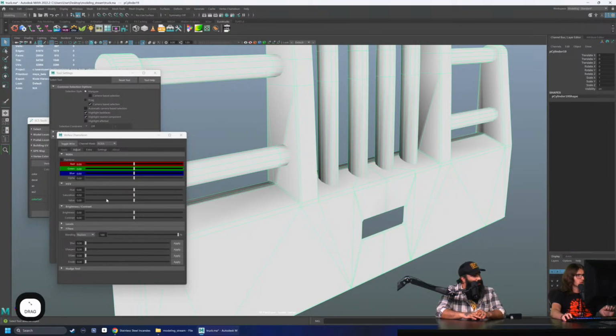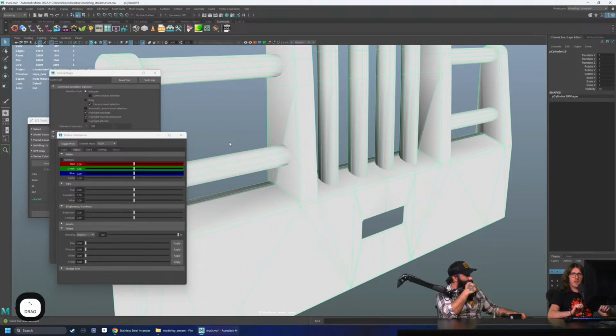You want to clamp it. Yeah, so basically a grayscale texture is a range from 0 to 1.